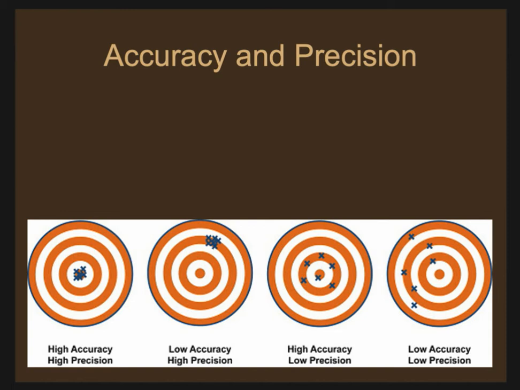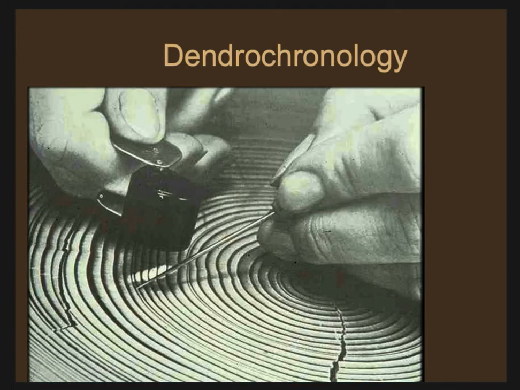are off. Okay, so the first one we'll talk about is dendrochronology. Dendrochronology is a very useful scientific technique. Dendro, trees, chronos, right, time, and logos, the study of. So the study of essentially tree time. You use tree rings in order to date a piece of wood. How do you do that?